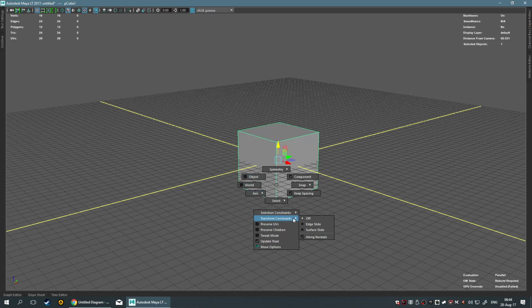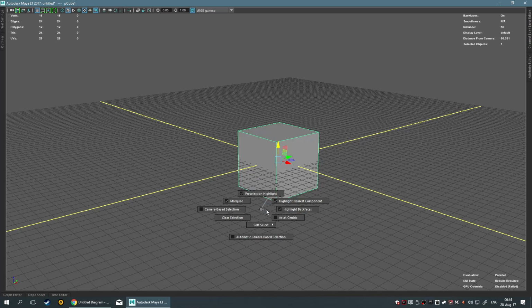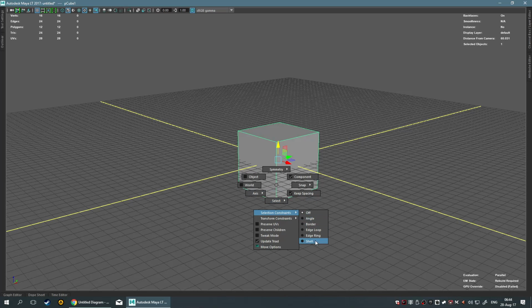Then you've got your transform constraints, which is available as well on this side, and your selection constraints. So all these constraints are good if, let's say, you don't want to deform your geometry too badly. Essentially, this is like the leftovers of whatever couldn't fit on the right mouse button. Most of the time, this is just your symmetry, and that's what you'll mostly be using it for.